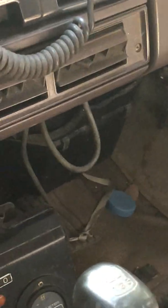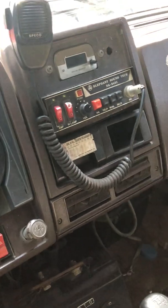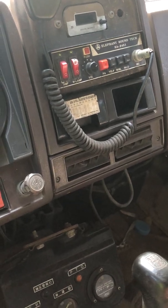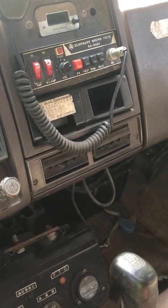I don't know where the fire suit is. I can only see the fire hats. I think the driver, sir, I just want to ask you about the sirens, po. We cannot turn it on, sir, because we only turn it on in case of emergency. You cannot turn that on. It is prohibited.